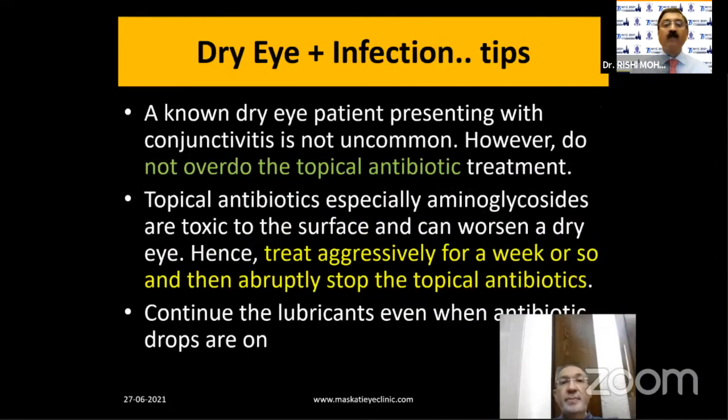Next. Dry eye plus infection can most certainly coexist. It's not uncommon. Don't rush forward to topical antibiotic treatment, otherwise you push them into medicamentosa. So again, add topical antibiotics, but remember that topical antibiotics, especially aminoglycosides like gentamicin or tobramycin, are toxic to the surface in dry eye and can worsen the dry eye. Hence, treat aggressively for a week or so and then abruptly stop the antibiotics, but don't forget to continue the lubricants. Next.